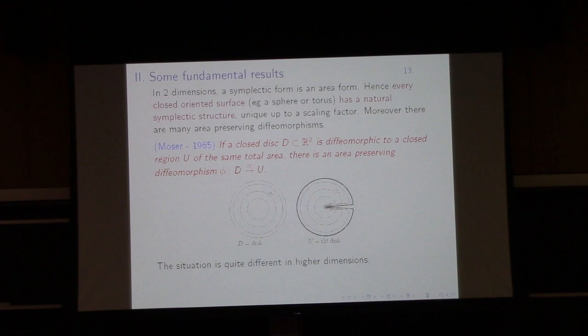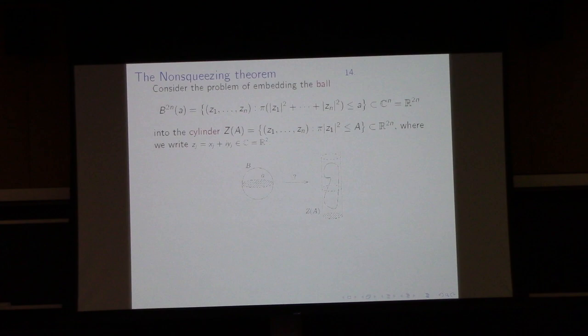No interesting embedding. But the whole symplectic embedding problem tells you that in higher dimensions, the absolutely basic theorem in this direction is Gromov's squeezing theorem. Let's look at the problem of embedding a round ball in Euclidean space. I'm taking area A, so if the radius is r, then A is pi r squared, because that's a natural thing, since you're taking areas, that's your basic measurement. So you take a ball in your Euclidean space, and you take a cylinder, which is a two-dimensional disk.